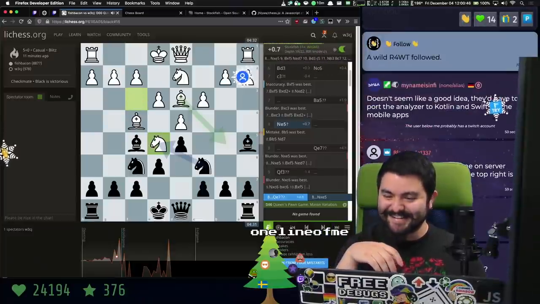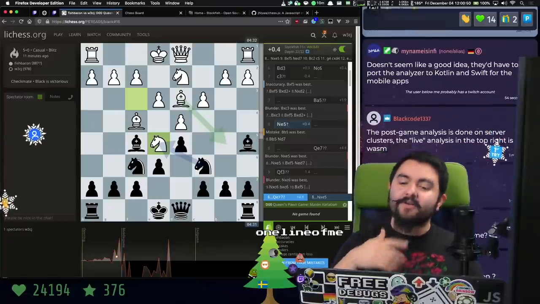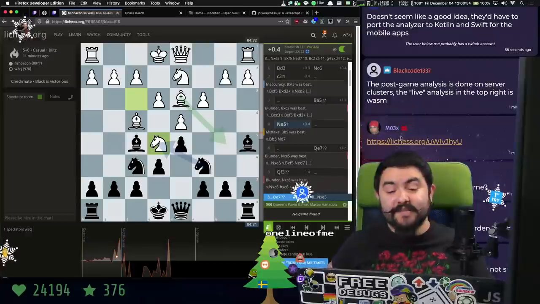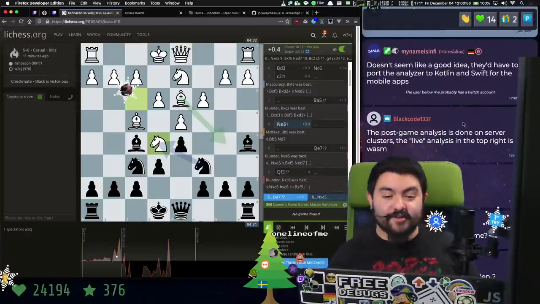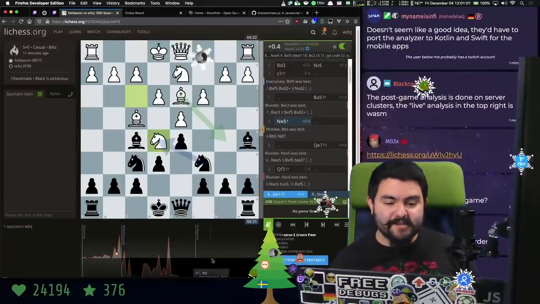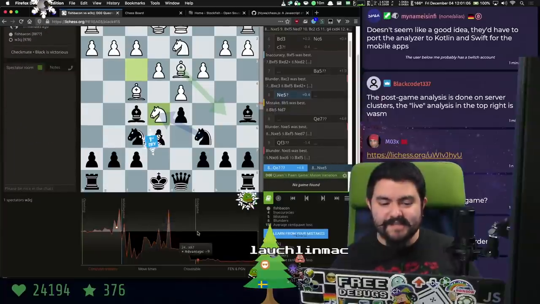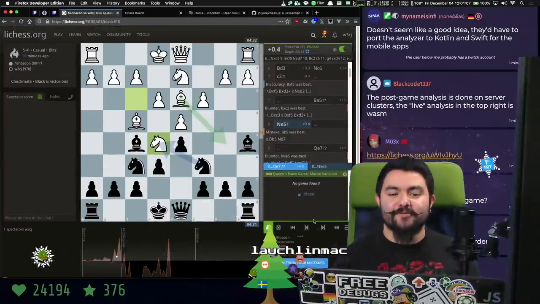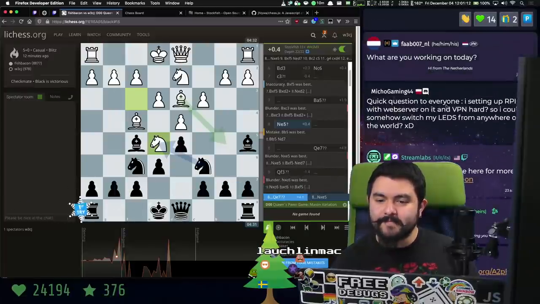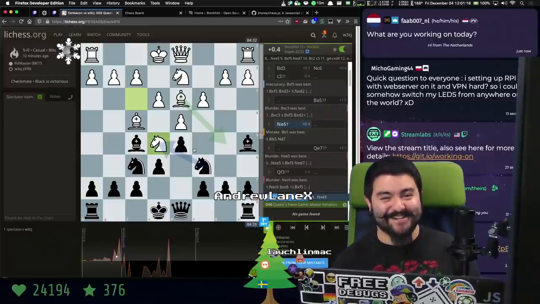I don't even know. The post-game analysis is done on a server cluster. The live analysis on the top right is WASM. Oh, okay. That's good to know. I had assumed that because Lichess is free and they only have a certain number of servers available, some of this is done in-browser. But I guess when I click request computer analysis, that actually puts me in the queue to make a request on the back end. I don't know. I shouldn't talk about things I don't know about. Actually, I do that all the time.